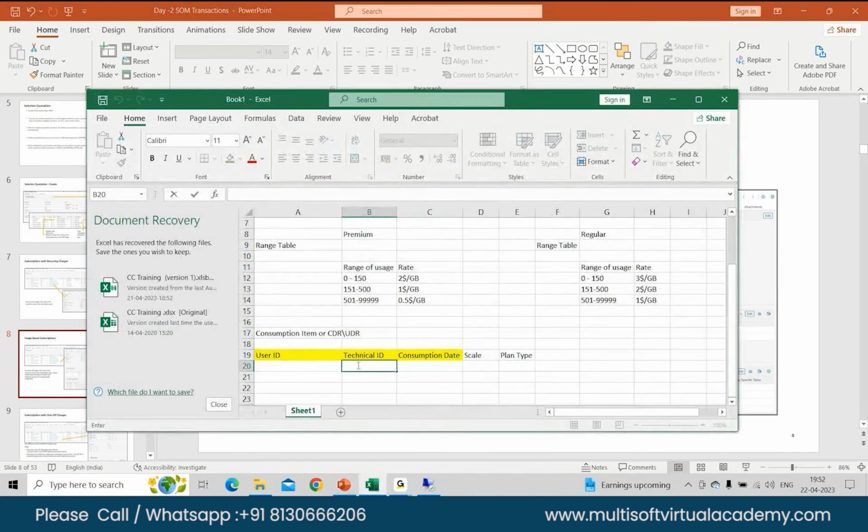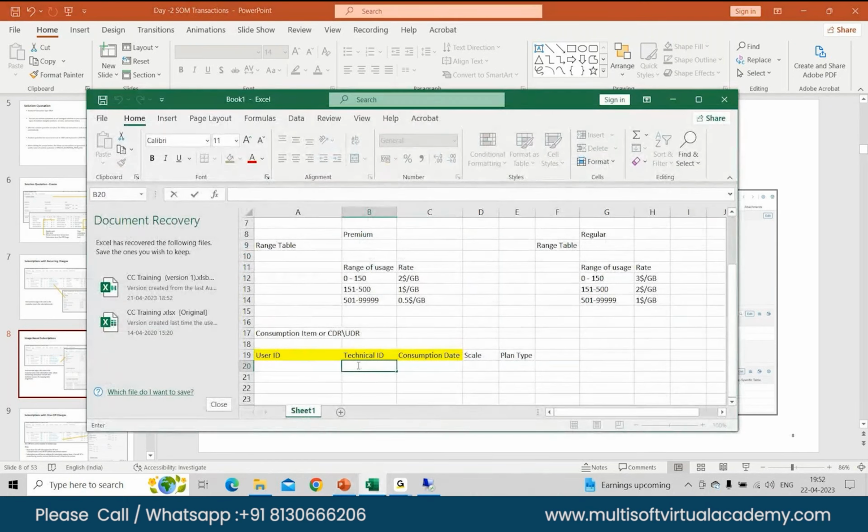You need to have the quantity also which comes in, because you need to define what usage you're getting. Let's say the usage quantity you're getting is 15, and the user ID is basically this over here. So let's say you have access ID 1 and access ID 2, and FA 198765409. So this user ID tells us that it is this contract, this solution quotation item. Technical ID tells you that it is this particular charge plan.